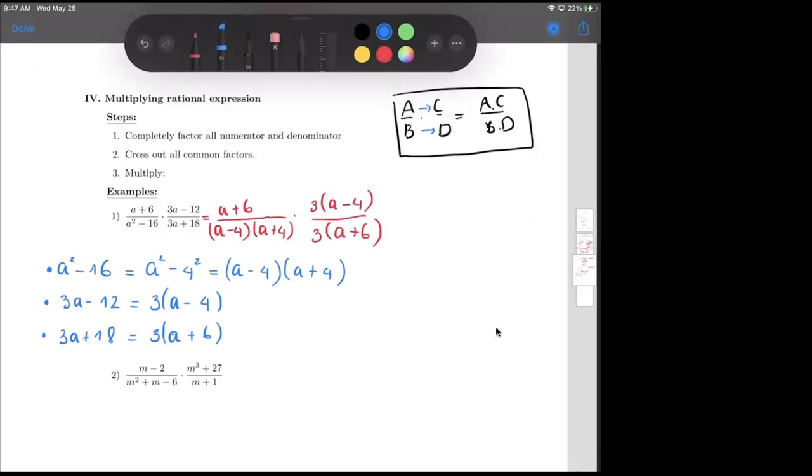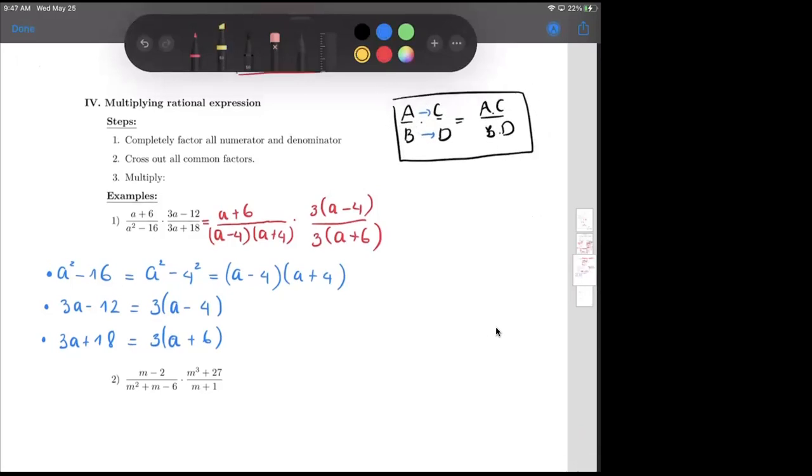Take out your Zorro pen and then cancel the things. Right? So A minus 4 cancel. What else? A plus 6 and A plus 6. If it's more comfortable for you, you can put A plus 6 in the parenthesis like that on the top. And then I can also cancel the 3 and the 3, right? So what's left is, well, the top is everything pretty gone. What's left is just 1 on the top, right? Over A plus 4.